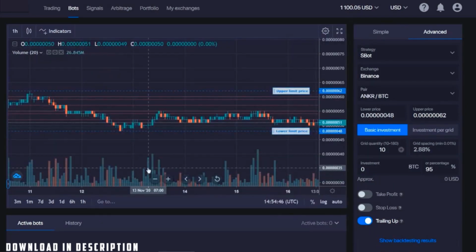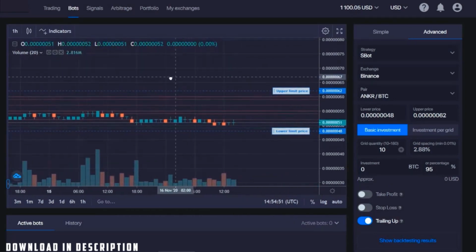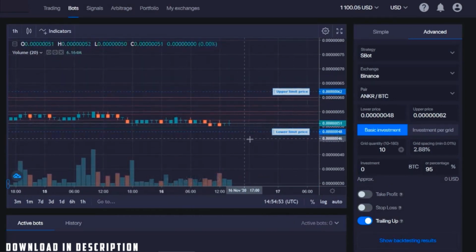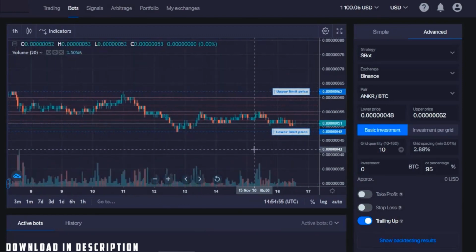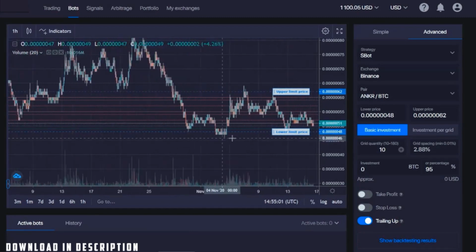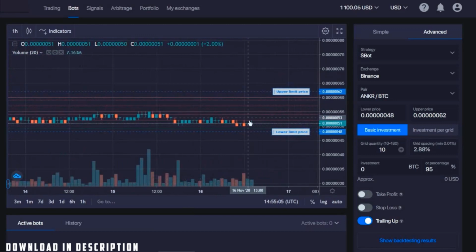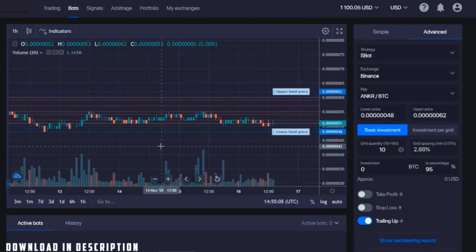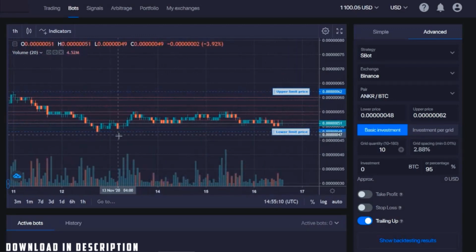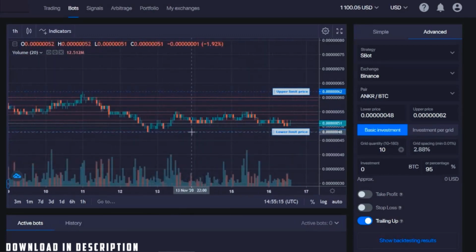So here I've chosen a different pairing, which is Anchor to BTC. The reason I've chosen this one is because the trading range is relatively small, as you can see, but the possibility of a larger trading range is definitely on the cards. There is a very strong chance, in my opinion, that this BTC pairing will go up. And even if it didn't, the trading range is nice and small for me to try and capitalize within. The lowest one down here is at 48 sats, the highest is all the way up here at 60 sats, 62 sats.